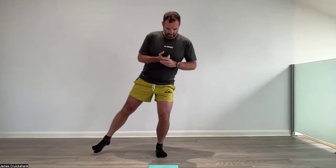Good job. Again, don't look at the toes, looking straight forward. Keep the head and chest up nice and tall. Really working the static balance. Glute here is going to be working to stabilize that leg. Calf's already letting me know that it's working hard as well. Knee's going to be bent, definitely not locked out. Hold it as wide as you can. Try and eke out a couple of extra centimeters of that width of the leg.